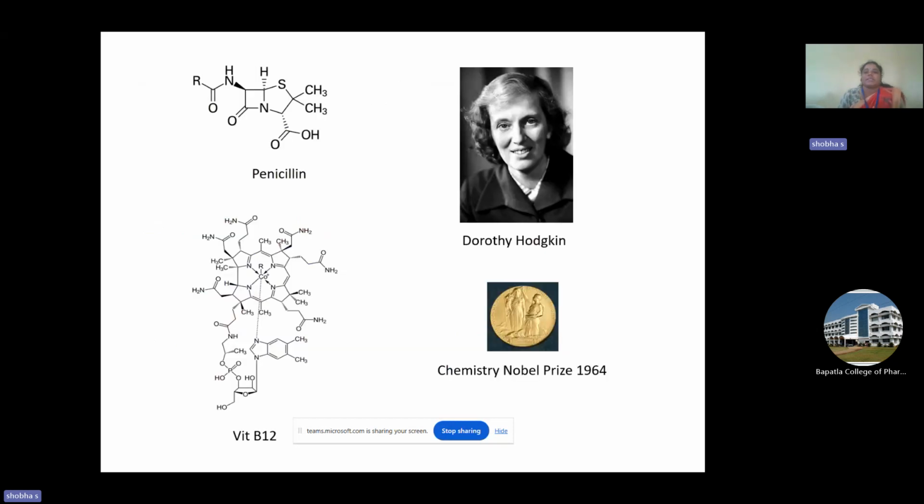Here, some scientists contributed to structural elucidation by using X-ray crystallography. She is none other than Dorothy Hodgkin. She got the Nobel Prize in the year 1964 for the structural elucidation of vitamin B12. We know that vitamin B12 is very important for us to treat anemia, and is one of the serendipity drugs. Serendipity means the accidental drug discovery, whatever the foundations led to penicillin by Alexander Fleming. The structure of penicillin was also elucidated by Dorothy Hodgkin. For that reason, for two contributions, she got a Nobel Prize.